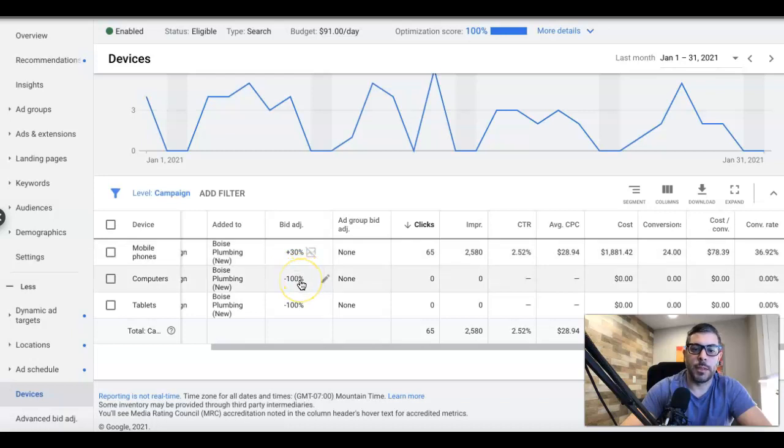But maybe that's a tip that you guys can test if you're having an issue with your landing pages and you can't get desktop conversions. If they have a decent website, your client or yourself, try sending the desktop traffic to a fleshed out full website. I feel like on desktop people want to search and browse around the site more, and not just call for a quick solution like when you're on your phone. So that's probably why, if I had to guess. But yeah, just a little tip for you guys.